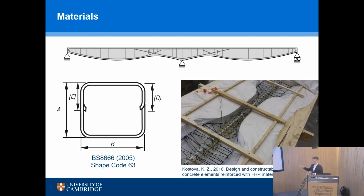And so the image on the bottom right is one of the early beams that we did, where in that structure you've got a complex geometry, varying geometry. It's been optimized for its load conditions. But inside of it, you've got glass bars, you've got carbon fiber wound, which is the black lines, and you can see that's a complex geometry. And you've also got yellow spirals through that structure. And the yellow spirals are there to confine your concrete in compression, which is a really important part of the design process, which we'll talk about in a second.